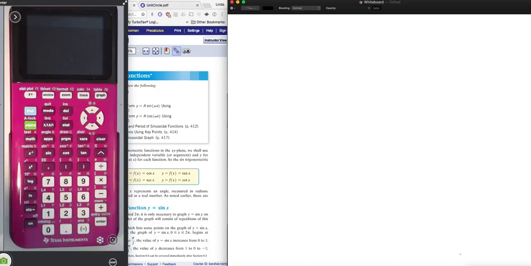So how about we do y equals, let's make it 4 cosine 3x plus 1. All right. So we pull out the information we need. The amplitude is 4. The frequency is 3. So the period is 2 pi over 3.